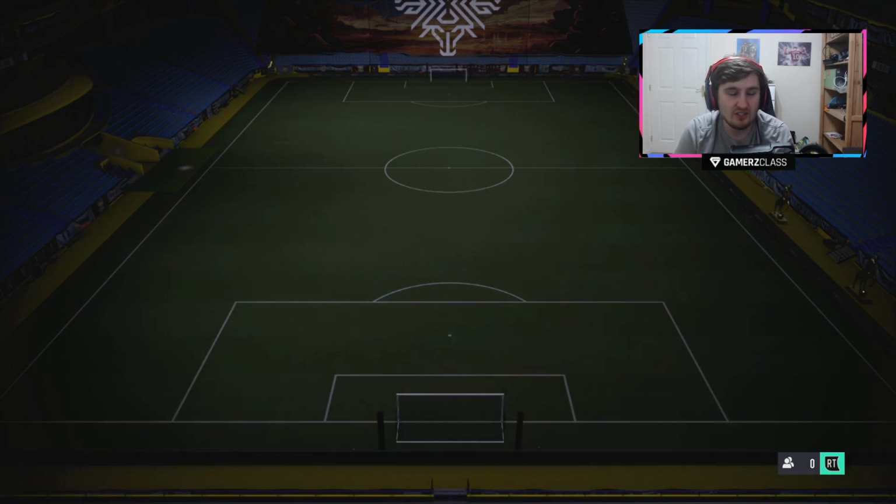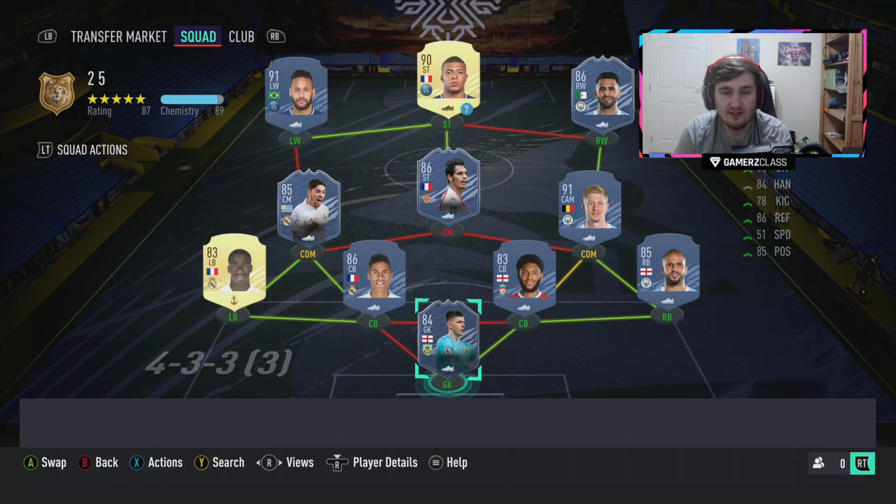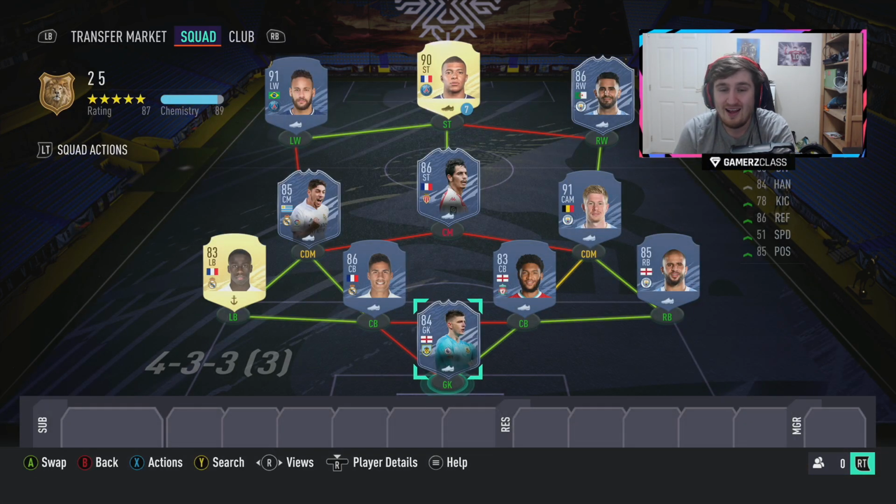But when you're on this cheap budget, it is quite hard to get a very good team that is meta, suits the game, unless you go for these type of players. Hence, it's not the most original team. If I could put SBCs and objectives in, it would help.